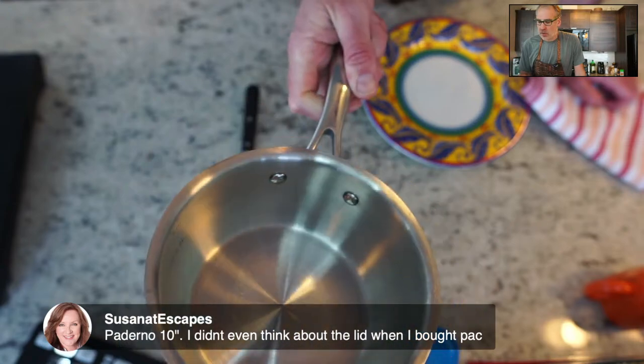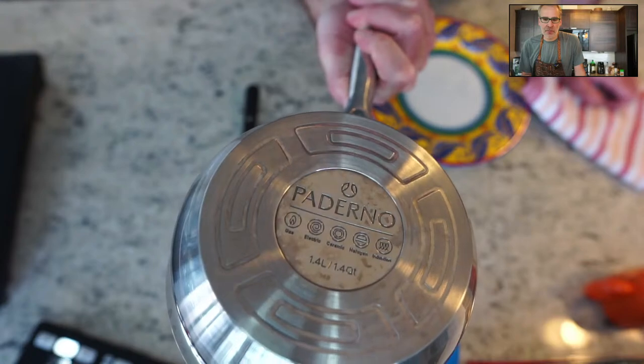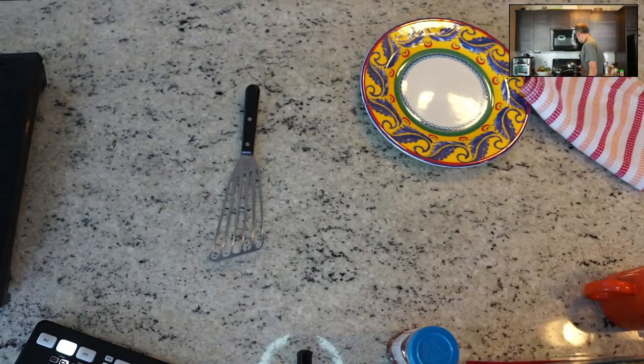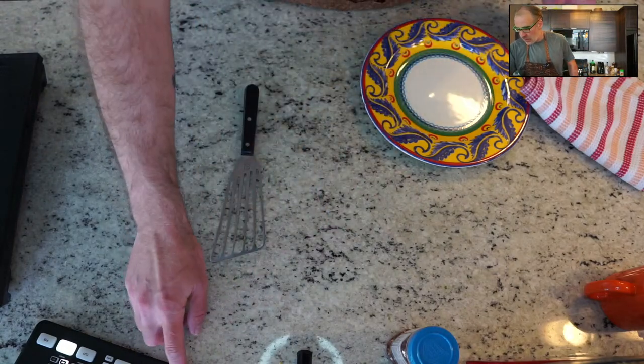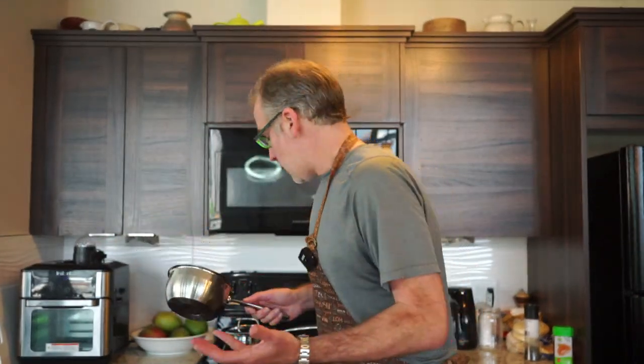I was overdue for a new set of pans, because they inevitably break, or you lose one, you lose the lid, the handle breaks. The bottoms eventually, even if they're decent quality, will sometimes come up. They don't last forever as you use them. But I got a really good deal on those, Susan, the Padernos that are on sale. You can always find pots on sale. Don't ever pay full price for a pot, that's for sure.